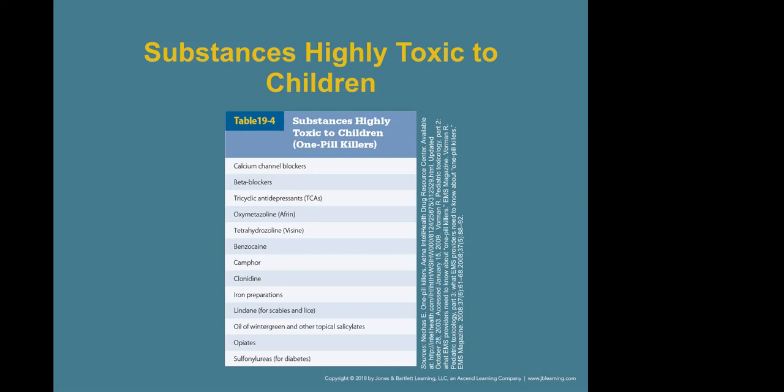Okay. So your sulfonylureas are going to be your glycerides, and those actually stimulate insulin production within the body. And so what you'll have is a severely hypoglycemic child that's had a medication exposure. Opioids, of course, are going to cause respiratory depression, and respiratory failure leads directly into cardiac arrest for children.